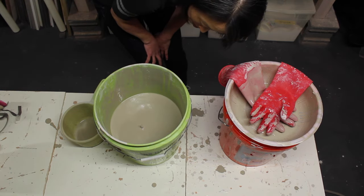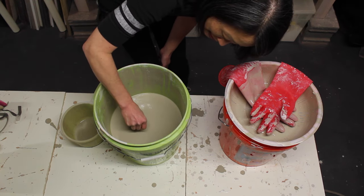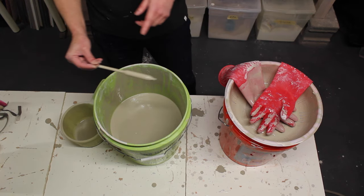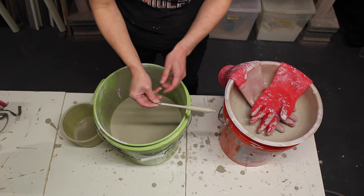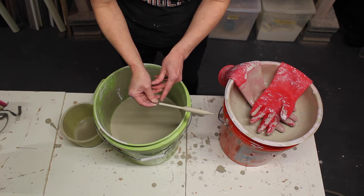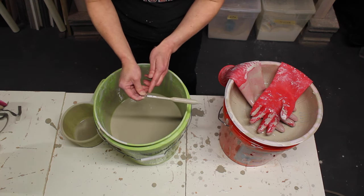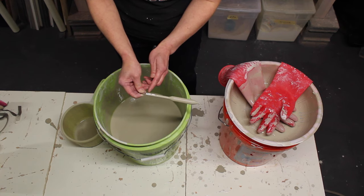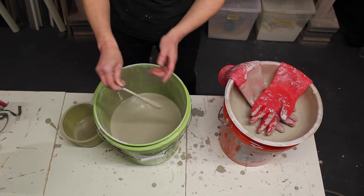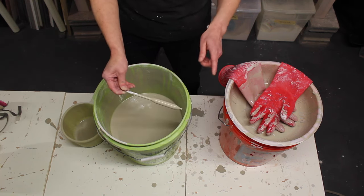Now I'm going to make note of where that resting point is on the glass tube, and now I'm going to take it out and take a reading. I'm not trying to read it at the deepest point where the tube sank. I want to read it where it came to a rest, which is about that much further down from the end. All right, so if this is 1.4 and this is 1.45, I'm going to read this as 1.42, which is the point where the hydrometer came to rest in that liquid. So that is the specific gravity of this glaze.